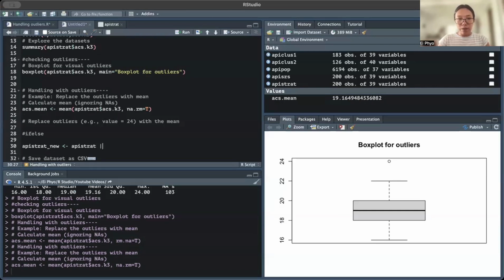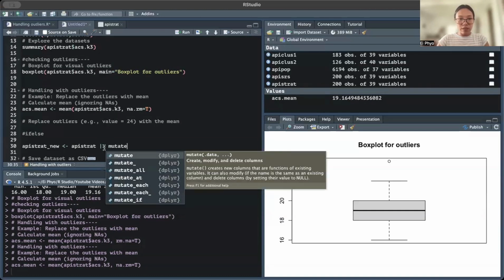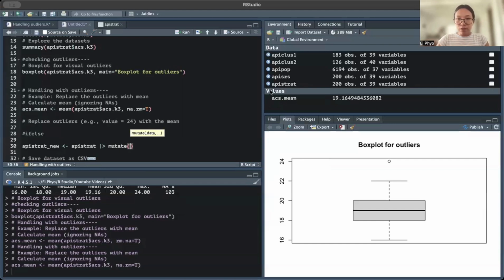We use the pipe operator and the mutate function, and which variable we will mutate: ACS.K3. Then the ifelse function: if ACS.K3 equals 24, because the outlier is 24, which value we will mutate it with?